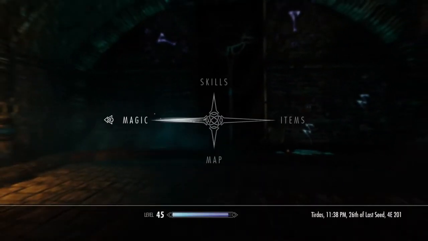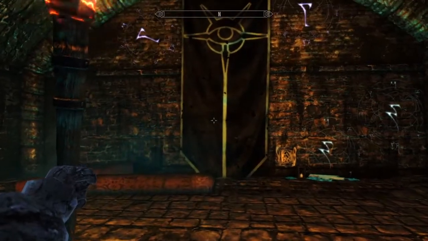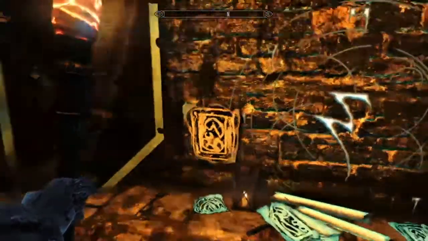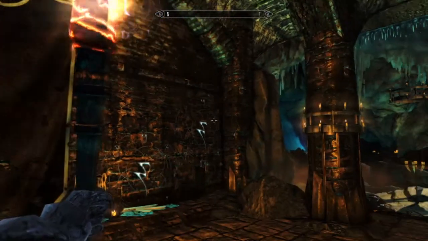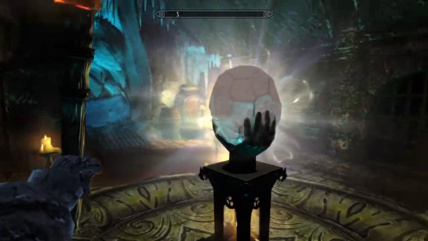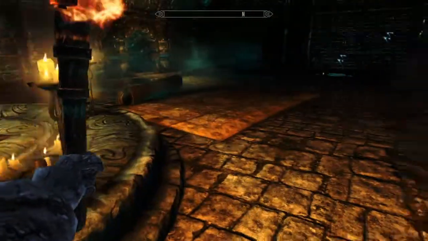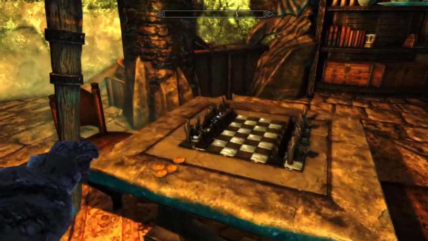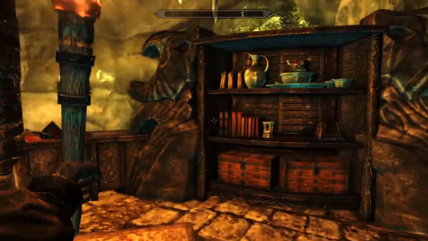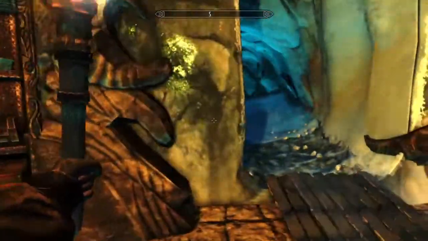I'll use a torch so the rest of you guys can see this better. Charcoal, roll of paper. Shock runes placed on areas. You shouldn't be able to place shock runes, which is really interesting to me. This is like a really cool crystal podium. Gold, a chessboard. Does Tamriel have chess? Snowberries, satchel, storage chests.